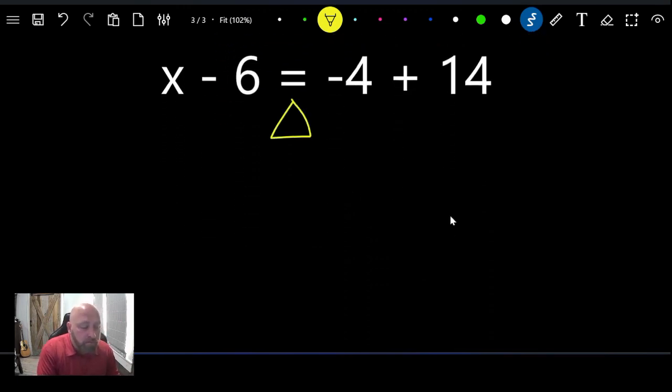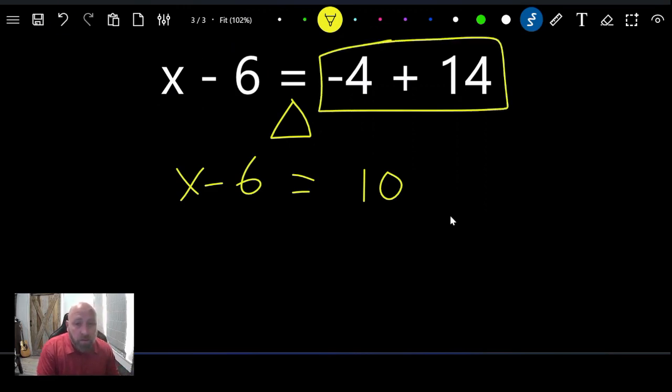So here's our balance, and we have something over here, and we might say, well, let's just go ahead and move that over. And that's not a bad idea, but we also have something over here that we can solve. We know what -4 plus 14 is. We just do the math right there. If I have -4 and add 14, I get 10. So x minus 6, because we didn't do anything to this side yet, equals 10. We just kind of cleaned this up a little bit. We did what we could do. We saw something over there, and we said, oh, we can do that. So do what you can do before you start moving things from side to side.